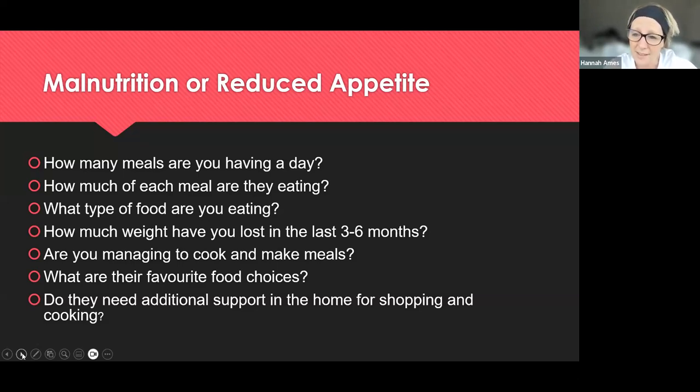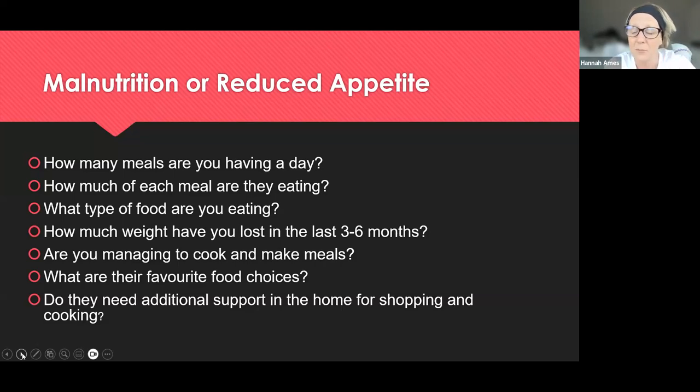So there's a few ideas there around how to craft the physical aspect of your holistic assessment. And like I said, you haven't got a huge amount of time, but you do need to pick up on really key relevant symptoms and issues that the patient is experiencing related to that condition.